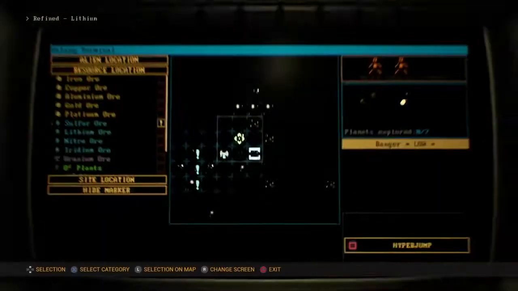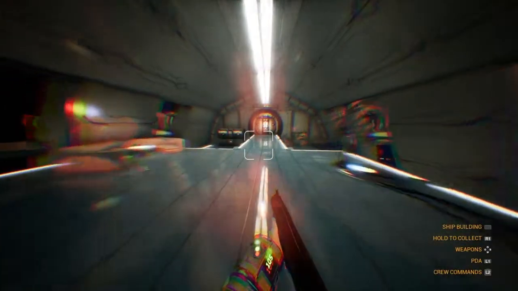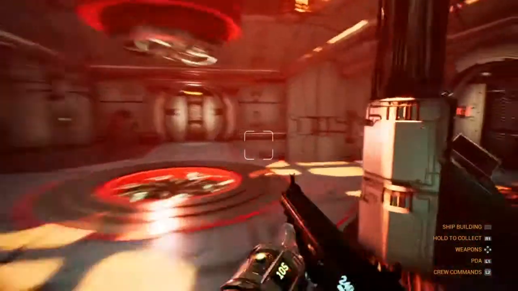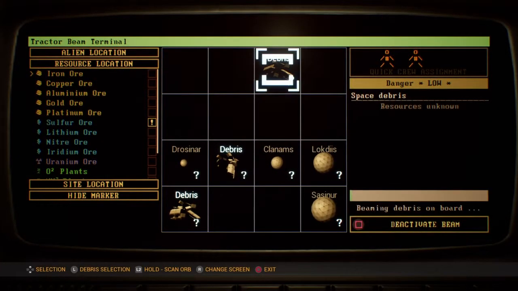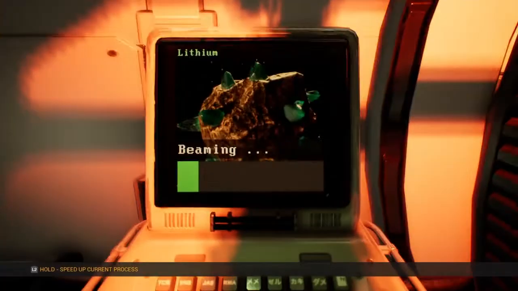We are now going to move to here. So those two crew members should be coming. There we go. That's it. Nice to see. On the old tractor beam, if we beam one up, it should tell us what it is. Activate beam. That is going to be lithium.